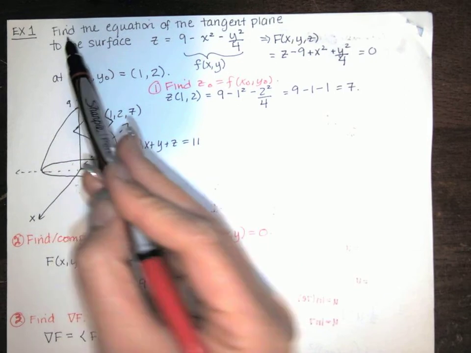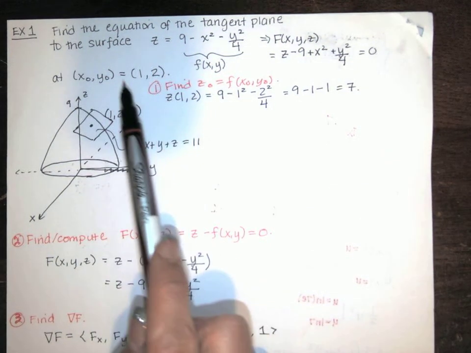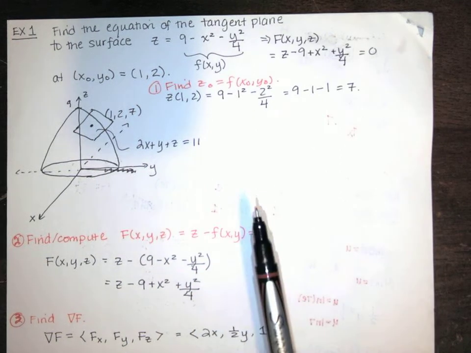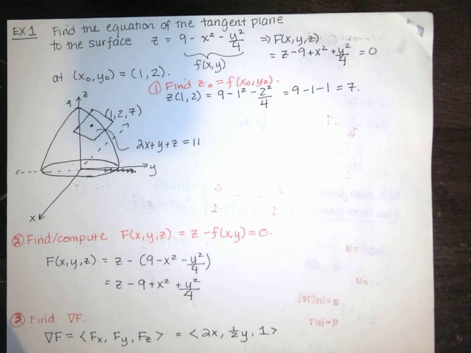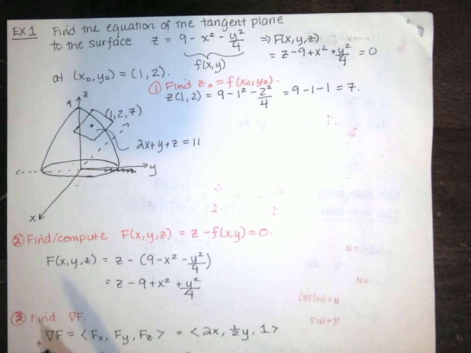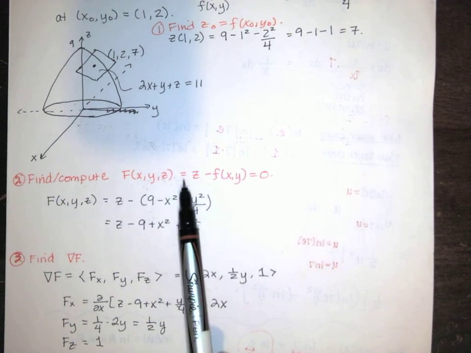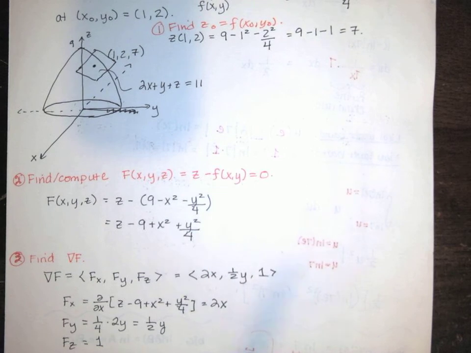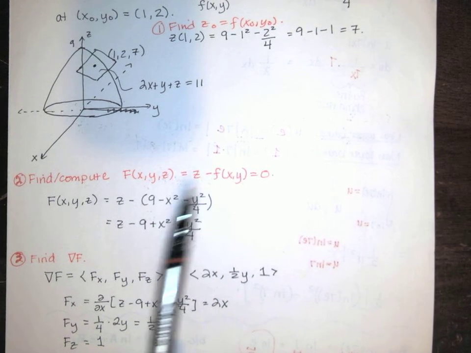Okay, so we were asked to find the equation of the tangent plane. How do you do it? Well, if they give you x naught, y naught, find the corresponding z. Now you've got your ordered triple x naught, y naught, z naught. That's your point in the plane. Now you just need to find the normal vector. To find the normal, you have to define this function of 3 variables, f of x, y, z equals z minus f of x, y. You could also do f of x, y minus z. That'd be fine too. I like to do it this way though.